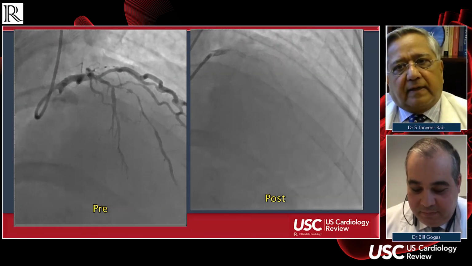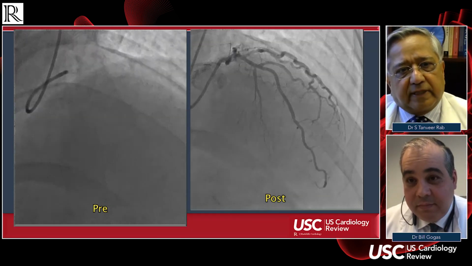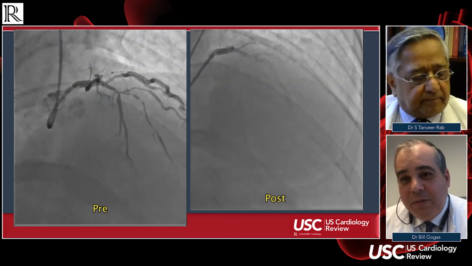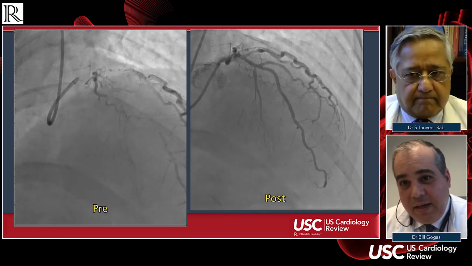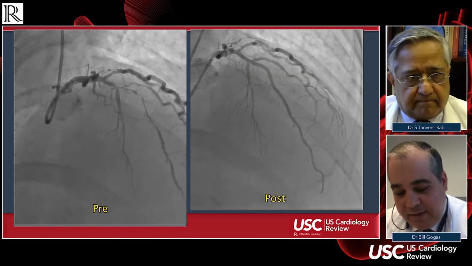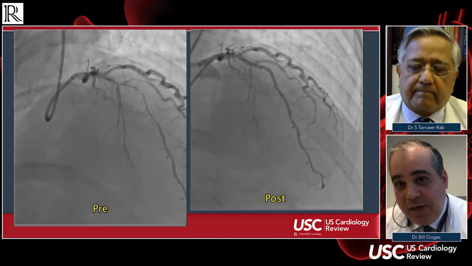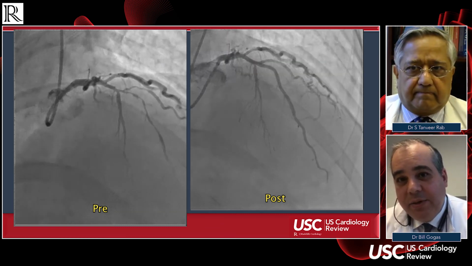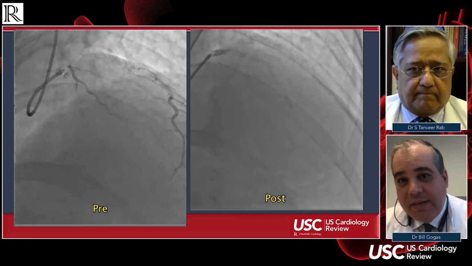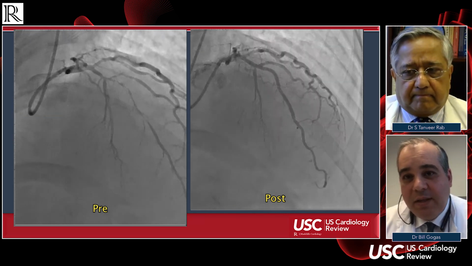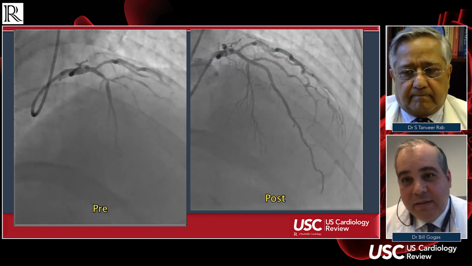And later on, we will see some data from the double kiss crush, but I think you have another case that involves the left main, right? What would you have done differently here? Of course, imaging would have been very important here, at least for the LAD. Retrospectively, I think not different, but I think the idea was to see the final mean stent area, at least at the bifurcation and the proximal segments. At the LAD, we need to have it in the range of more than 7 square millimeters. I think this is what I would add in this case, but it was perfectly done.